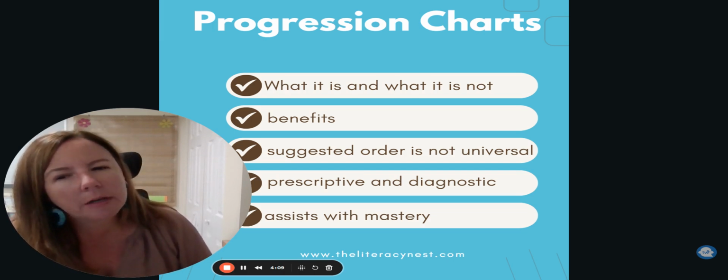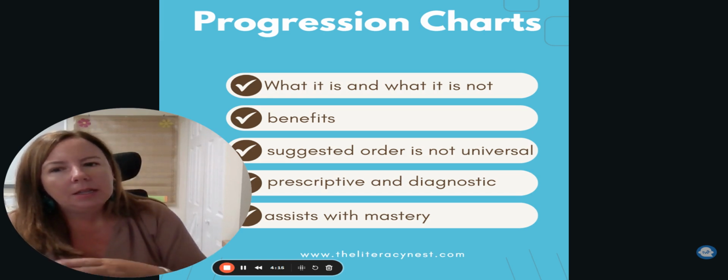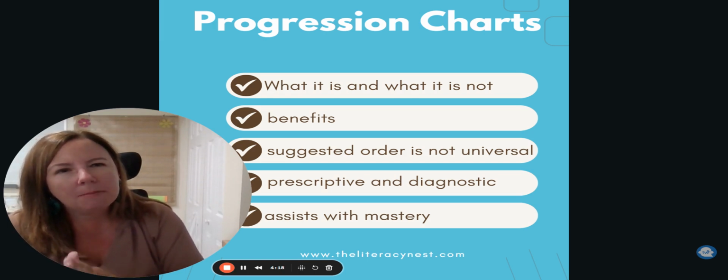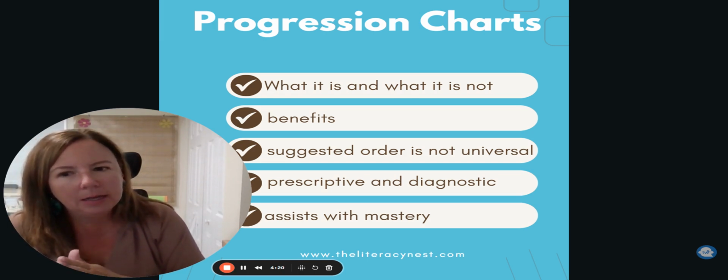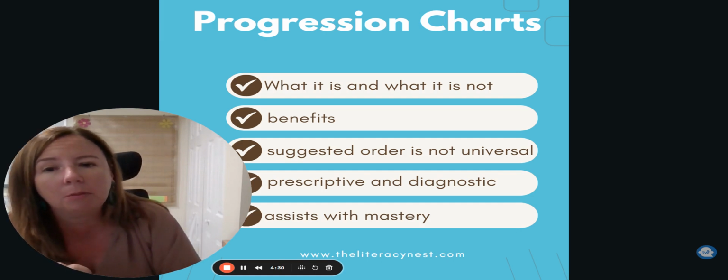So a progression chart is not exactly a scope and sequence, because with the scope and sequence, you're going to see that that order is pretty much locked in. That is what programs are going to offer you. But with the progression chart, we have flexibility. I'll talk more about that as I get down to point number 4.